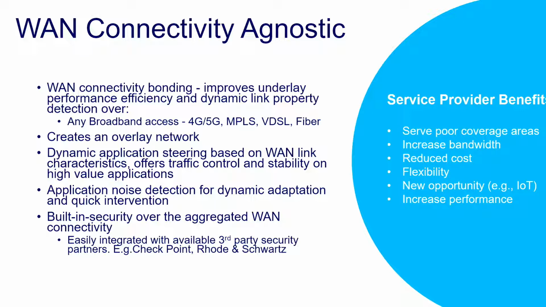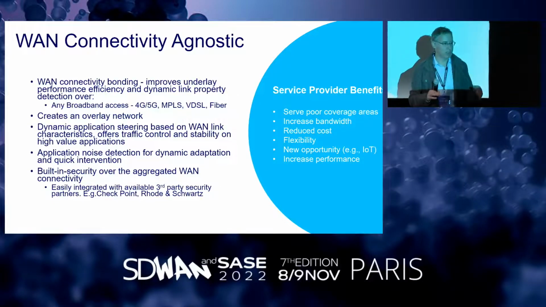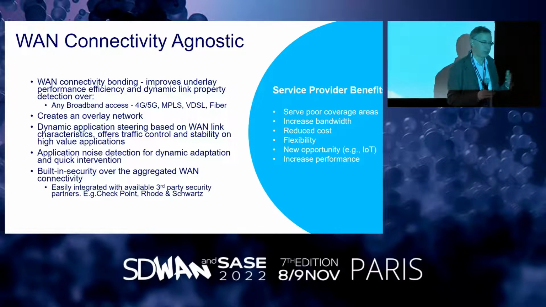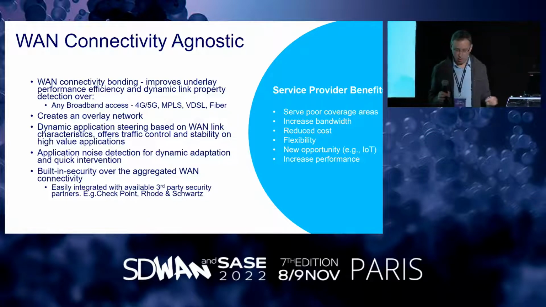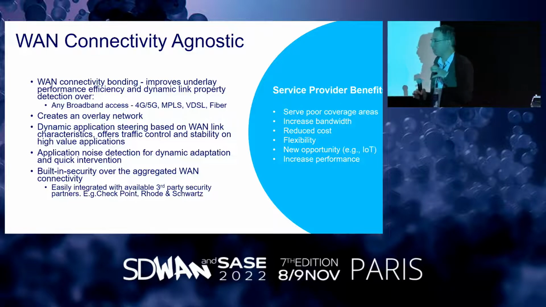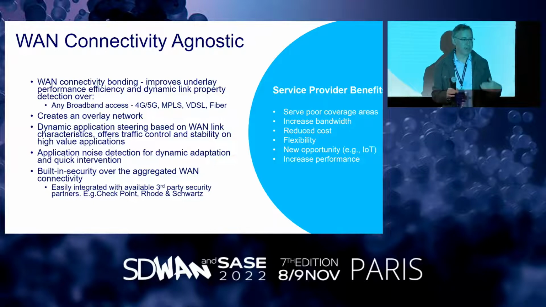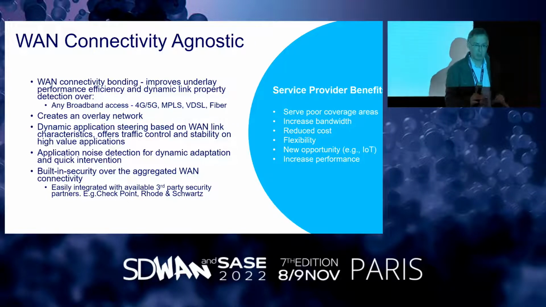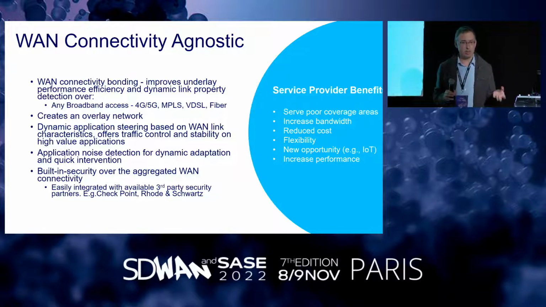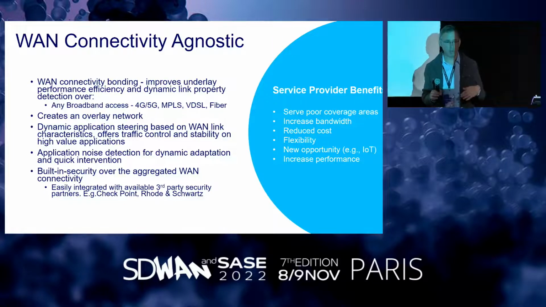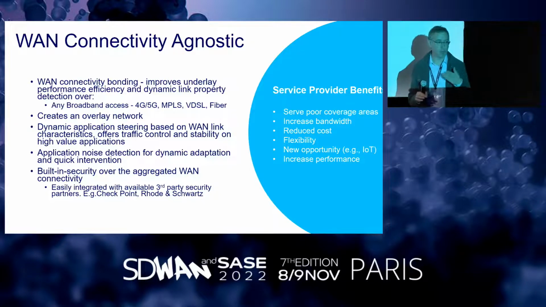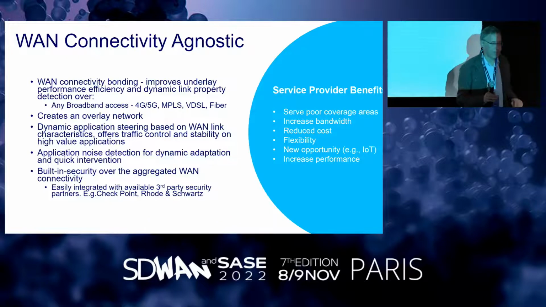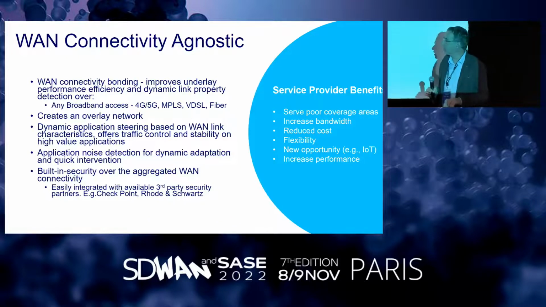We invested a lot in the algorithmics of dynamically steering the right application to the right links, detecting the links' properties and reacting to them. So we provide per-session bonding or per-packet bonding, or in case of failover, we can quickly move from one link to the other. It's easier said than done, but we invested a lot in this algorithmic approach. What is really important is that we need to secure these links, so we don't trust that these links are secure a priori. We provide either our own security or collaboration with third parties like Checkpoint and Rohde & Schwarz in order to secure the links between the CPE and the cloud gateway.